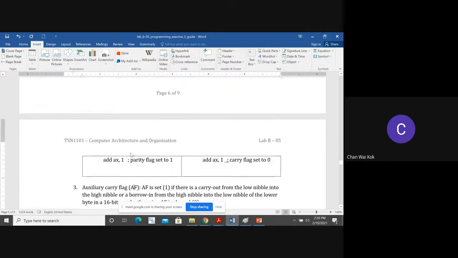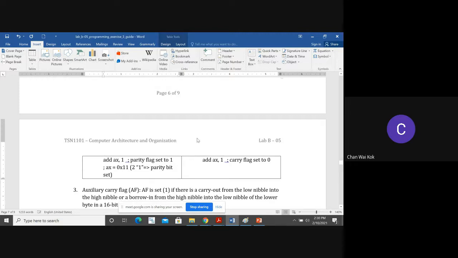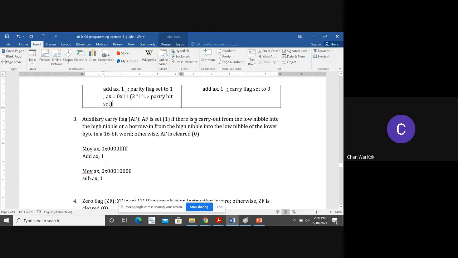Okay. So you add, the result is AX equal to 0. So there are two 1s, and the parity flag will be set. Auxiliary carry is when there's a carry from the lower nibble to the higher nibble.